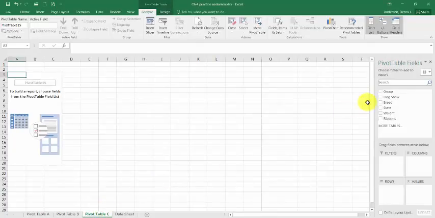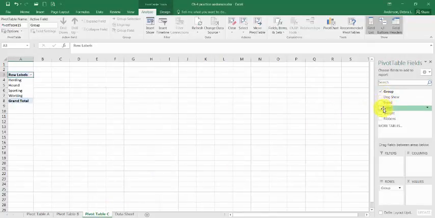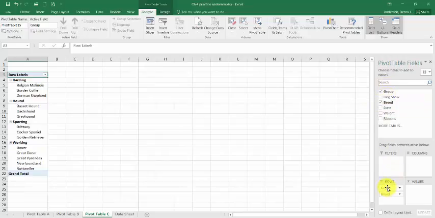This time I'm going to display group in rows and then breed in rows. And notice when I click on multiple, they just put them one underneath each other. And what this will do is it'll have the groups, then within the groups it has all the breeds. So I have the herding group and then the breeds under group, hound group, breeds under hound. So make sure that they're in the right order.